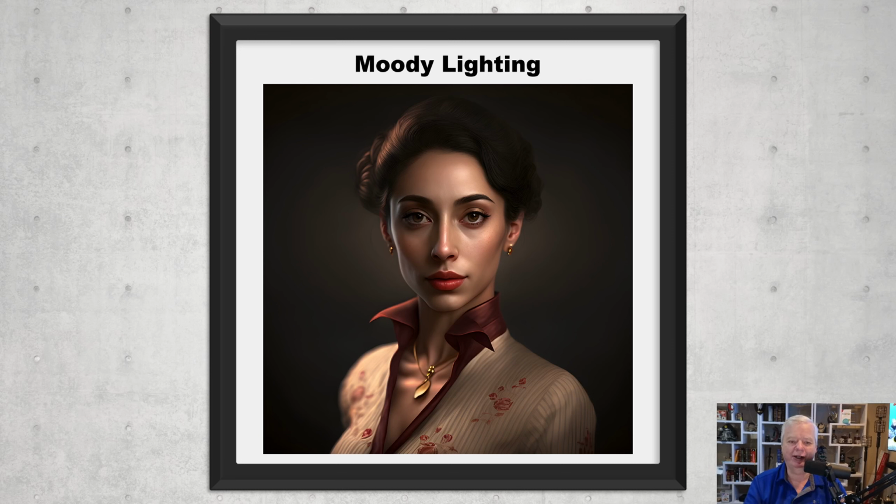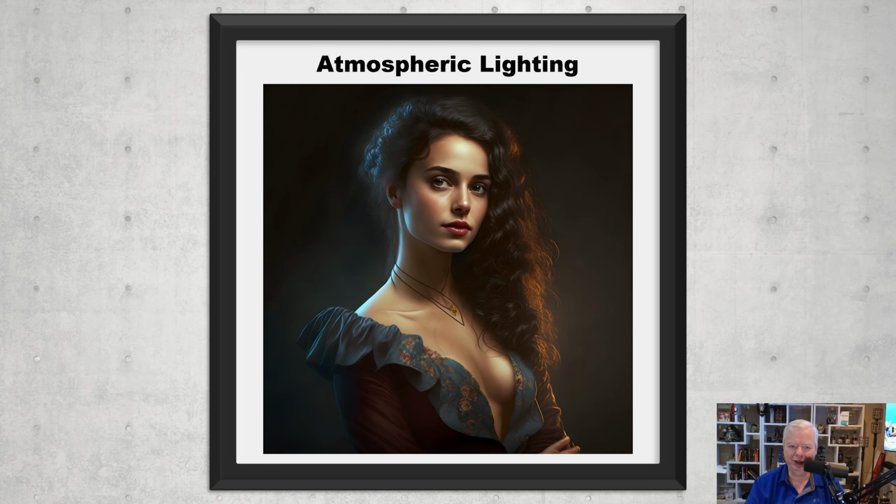So it's just a simple thing to keep in mind. If you want to try different types of lighting, if you want to give a different atmosphere to what you're doing, Moody Lighting is a different setup. And we'll go into some other ones here that are similar to this, but not quite. Like our next one here is what we call atmospheric lighting. And what atmospheric lighting does is it will change the colors of the light around the person to create more of an atmosphere, to create a sense of mystery.